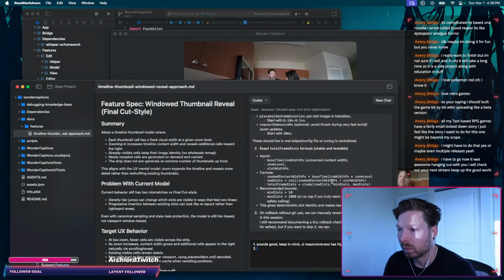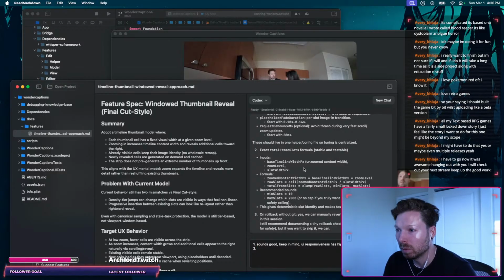Exact total frame slots formula, with stable and testable inputs. Alright, formula: zoomed content width divided by slot width. Recommended bounds: min slots 10, max slots 2000, or no cap if you truly want none, but still good to keep a safety ceiling. What about a cap of 100 for now? We can do that.